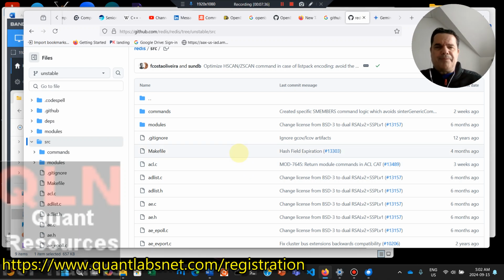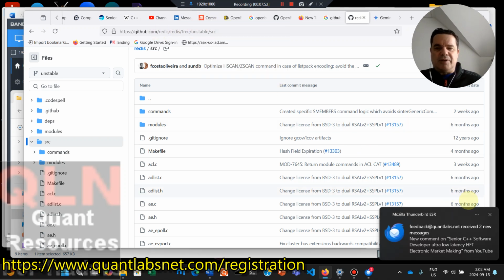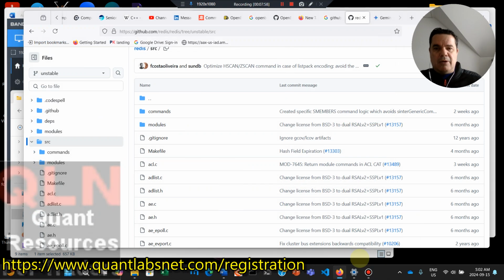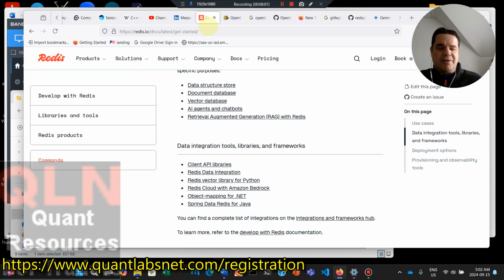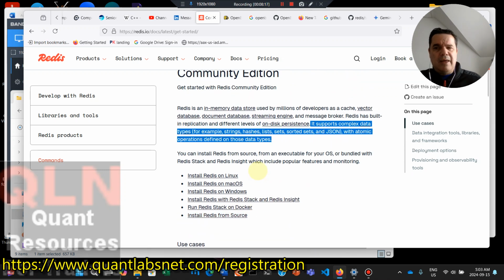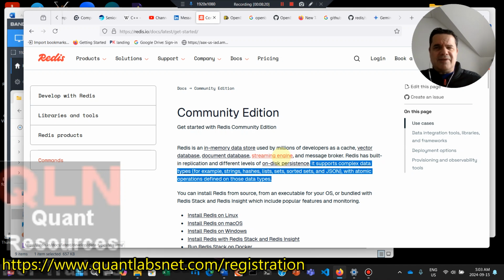So there are some updates still happening to Redis, the community edition. Now that Redis is more of a freemium model, obviously the commercial solutions are going to be the more expensive solutions. I wouldn't be surprised if Redis Labs is now running and sponsoring this as well. Let me just get rid of these notifications. Okay, let me go back to the Redis site and see who's sponsoring all this. I'm not sure if Redis Labs are the ones running this. I haven't really looked at Redis for a while, but it's an interesting database.